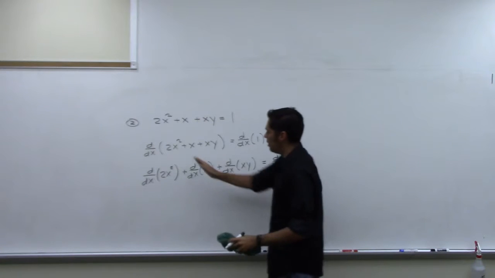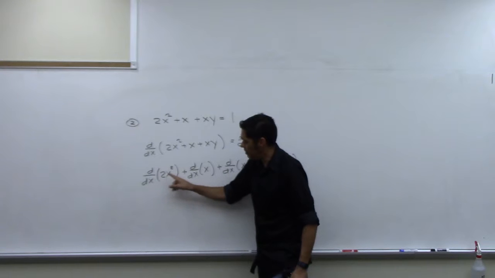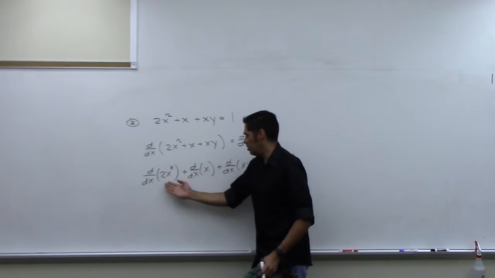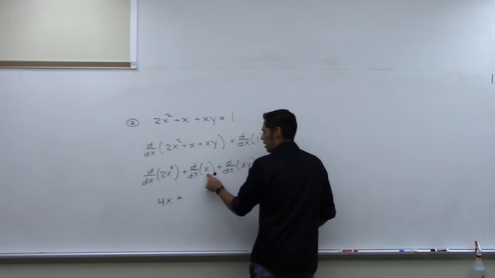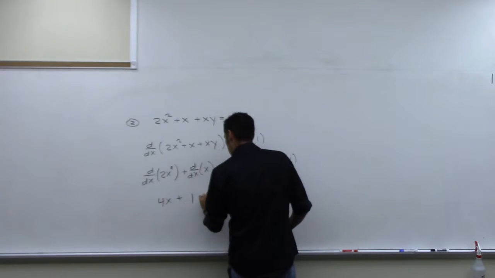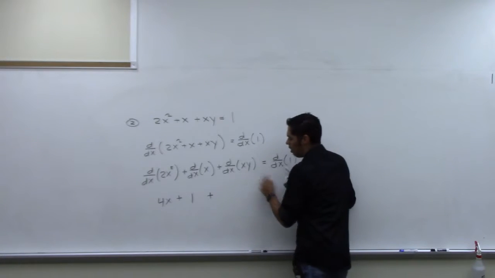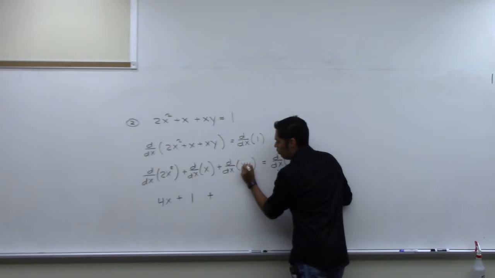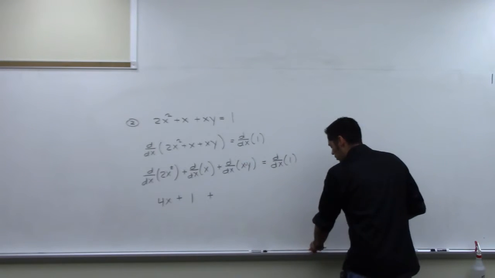Since there are 3 terms, I can take the derivative of each one. Since I'm differentiating with respect to x, and this has x in it, this is just your standard derivative. The derivative of that would be 4x. Plus, same thing here, the derivative of x with respect to x is just 1. Plus, now here's where things get a little bit tricky. We have the derivative of a product, and one of these is y, which depends on x but obviously is not x. So when we do this derivative, we're going to have to apply that little chain rule on that part.